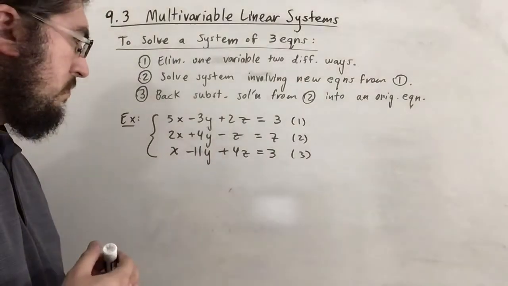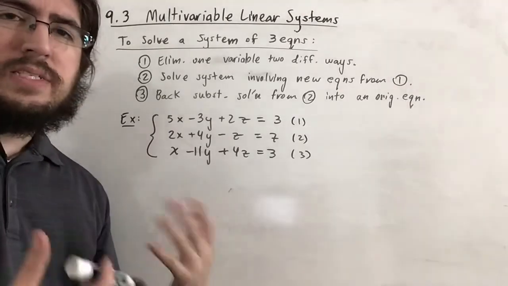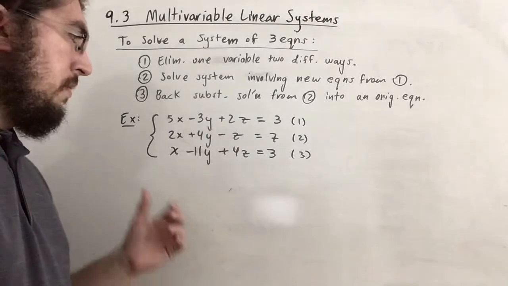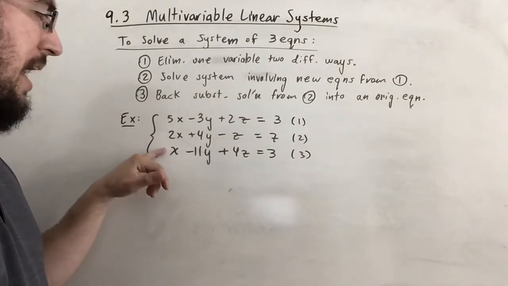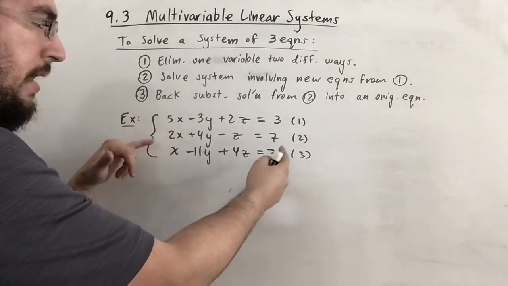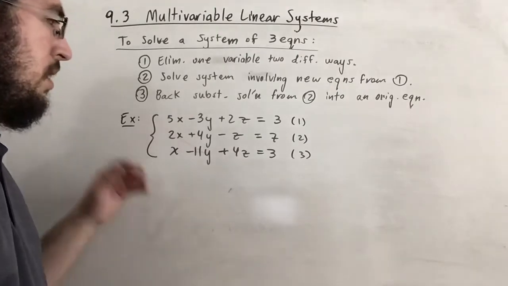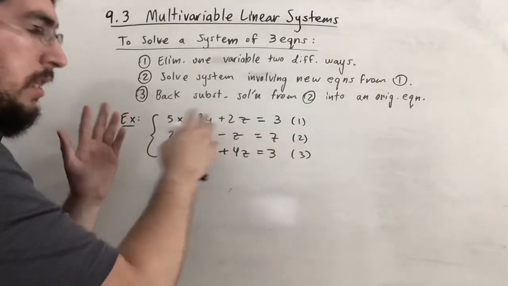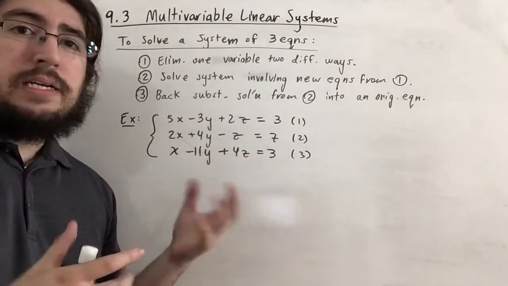Now, here, what do we want to eliminate? Well, notice what I kind of gave us an idea of from the previous example. We look for one that has no number in front of it, like this x. That's something we kind of noticed, that we multiplied it by whatever we needed to match these, and we saw that also in elimination from 9.2. So here, the letters that have no numbers in front are x and z. So those are perfectly good candidates to eliminate.